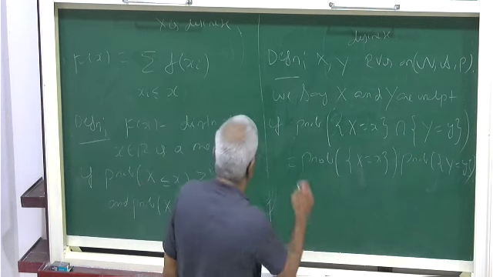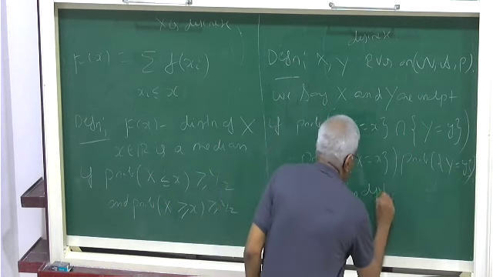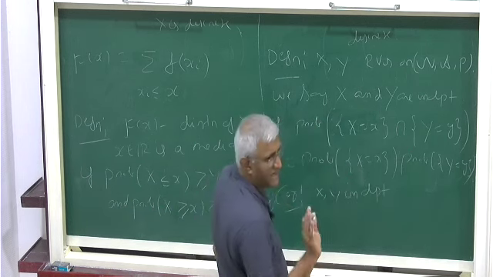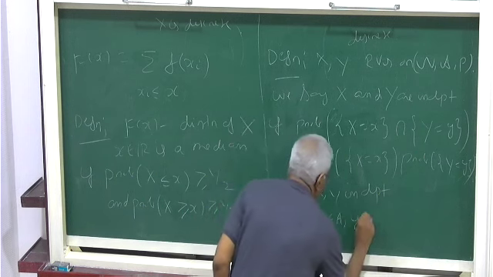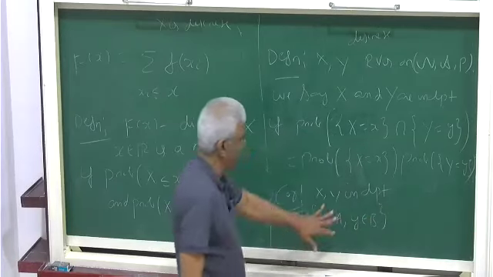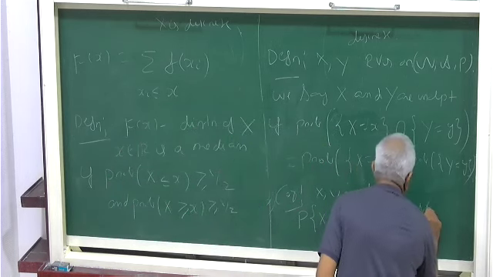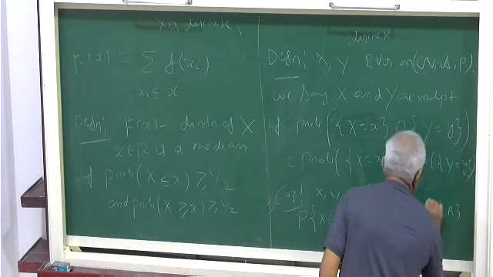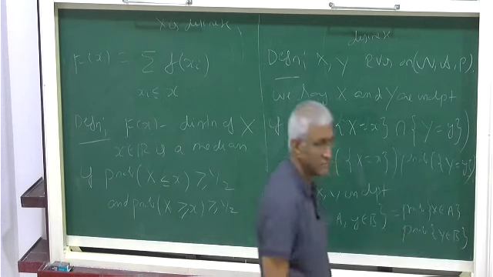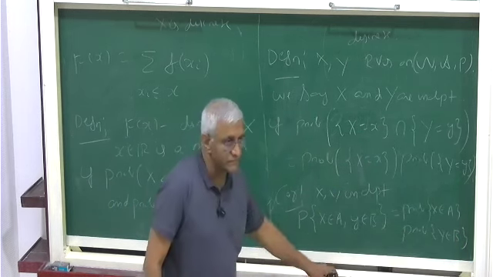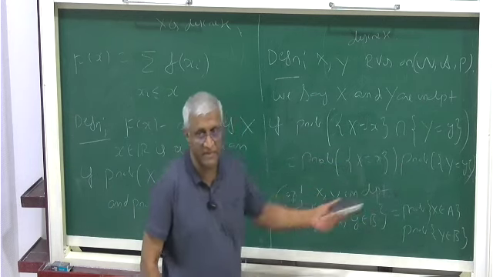So this implies the following: X, Y independent, and they are discrete random variables. Then the probability of X in A, Y in B, where A, B are in the range, is equal to the probability of X in A times the probability of Y in B. I'm saying this is just for a single point in the definition. Then it holds for all sets A and B.